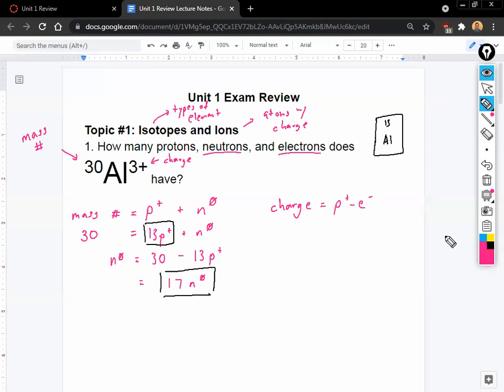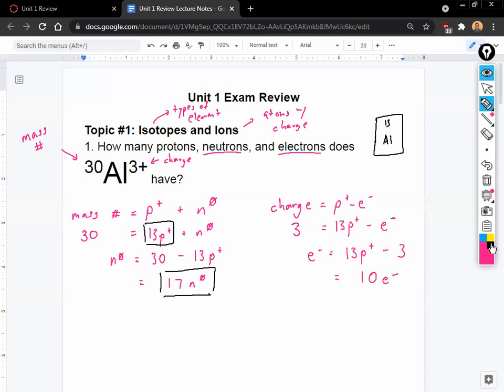Alrighty, guys, let's calculate the number of electrons now. So if we look at this atom, what is the charge on this atom? Yeah, positive 3. So we're just going to plug in 3 right here. We said aluminum has 13 protons, and so the number of electrons is going to get us to 3. This is a very simple problem. All we need to do is rearrange it. Or you could have just done the number of protons minus the charge. So 13 minus 3 is going to give you 10.